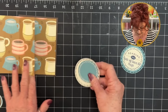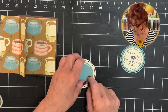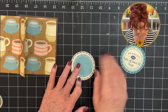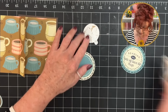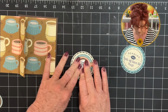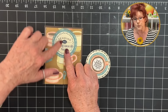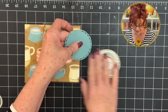And then we have this one that we're just going to add flat because it's going on our second flap. Going to add our coffee mug top. We're going to add this right to the front. So we need to go ahead and I'm going to put our dimensionals just here on this side, right there.